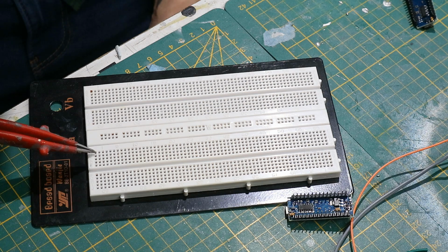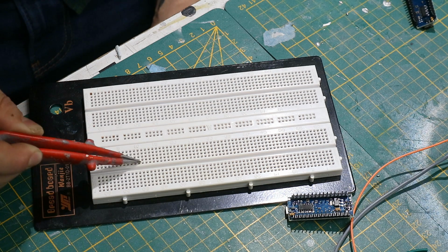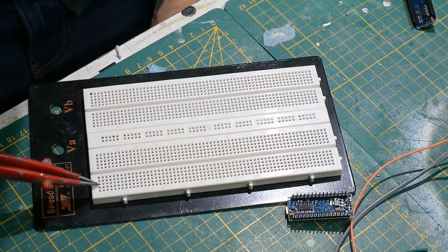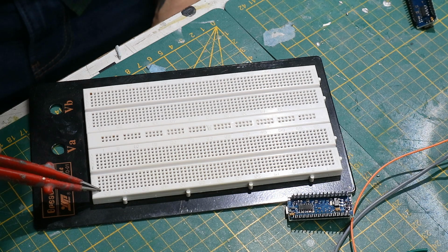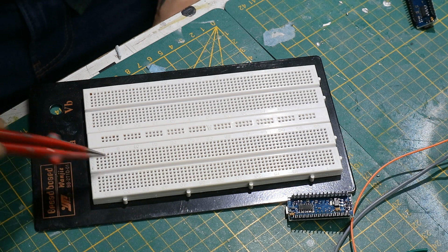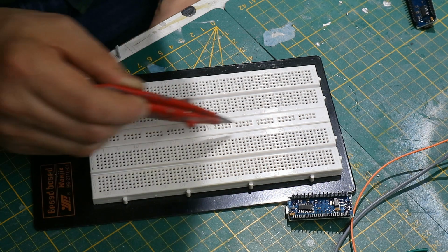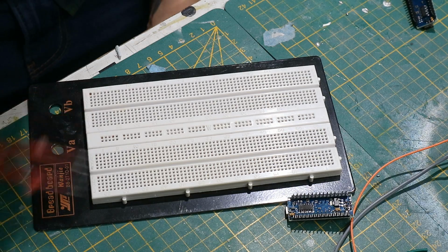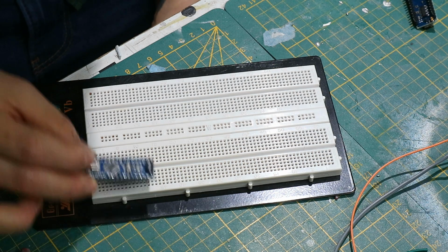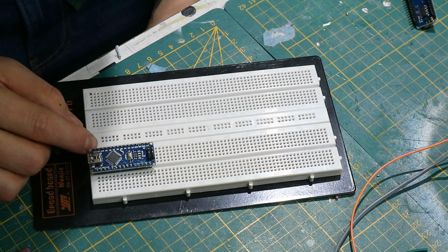As for this side and this side, that one doesn't go connecting through here. This one goes the opposite. It goes here and here and here and here and here and here. They go like that. They don't go all the way through. So this one is connected to that, and that one is connected all the way through to there. Same goes for these two, and these two power lines go from there all the way to there. That's that. So what we have to do always is, once you grab your Arduino, you don't plug it in on one side, because then you won't have anything on this side to plug it in.